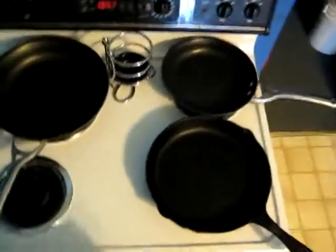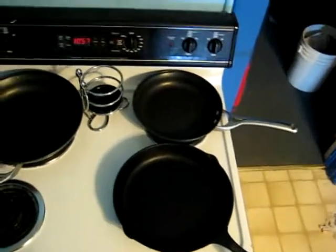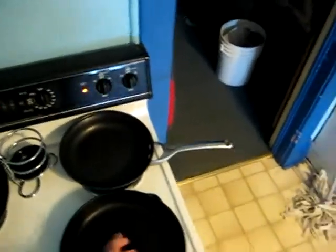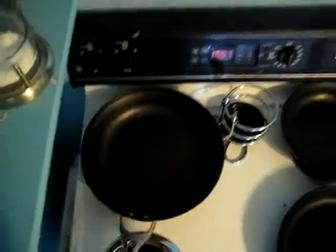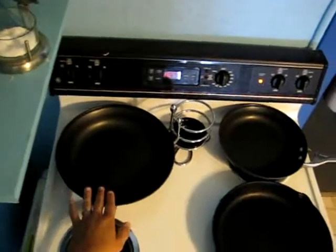Cooking bacon — and I've cooked a lot of bacon. If you're gonna do it in a pan, slow and low, so medium, even a little bit below medium. I'll let that get warming up, and I'm gonna get my skillet going for the hash browns on medium as well. The hash browns are gonna take about the longest since the potatoes take a little while to cook, so that's why I'm starting those first.